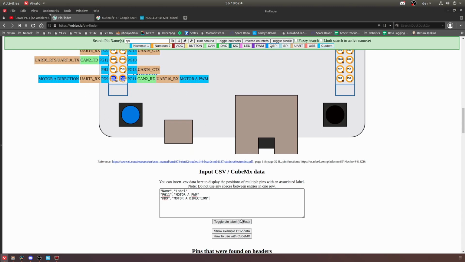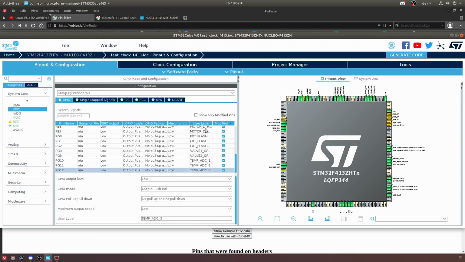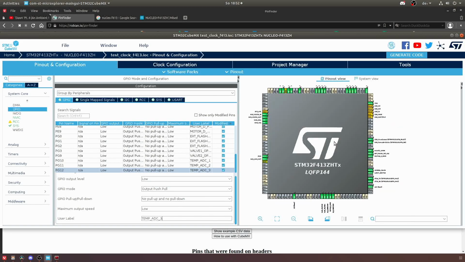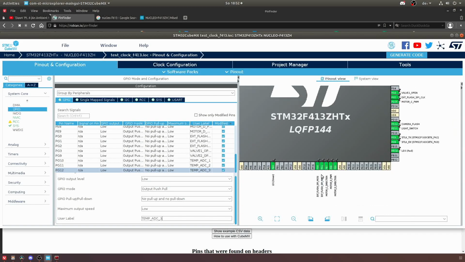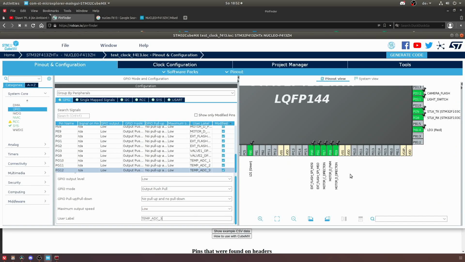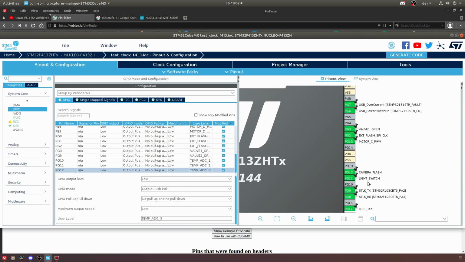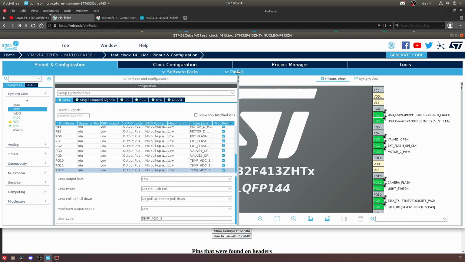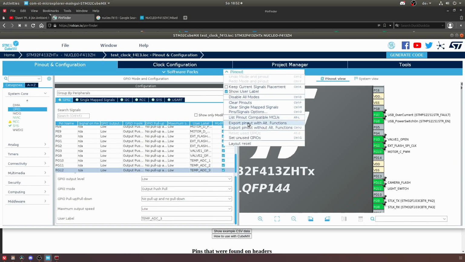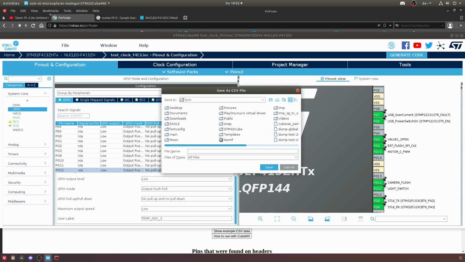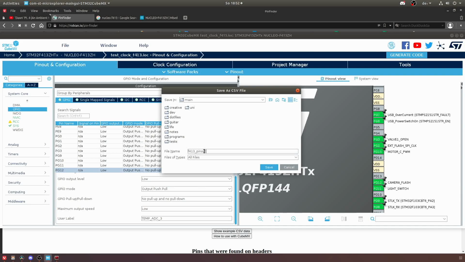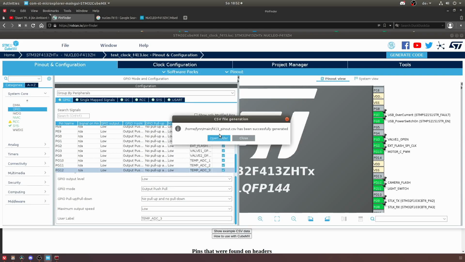And as I said before, you can also combine this with CubeMX. So let's say you have a certain project and you have a lot of custom pins. You can see here you have, for example, also some motor pins or some external flash, some light switches, whatever. You can go here to Pinout and export the pinout, basically. So I would just type this in here, F413 pinout, and this will create a CSV file for you.